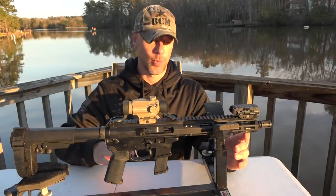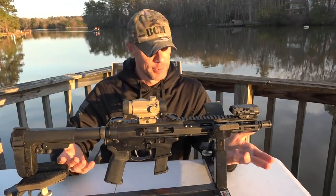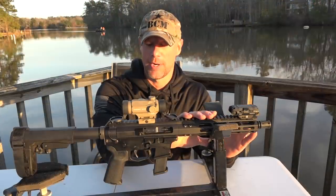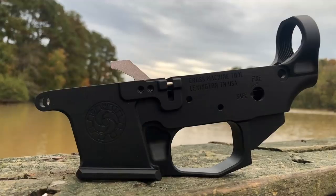Basically, it all started when Brown Owls reached out and was like, hey, do you want to do something on AR-9s? They're becoming popular. We had these FM Products uppers in stock. I was like, sure. So that's how we got the upper that we have here. It's the 8.5 inch FM Products 9mm upper. And then I reached out to the folks over at Cross Machine and Tool and requested this lower here. It's a beautiful billet lower. And we'll get into all those details here in just a second.